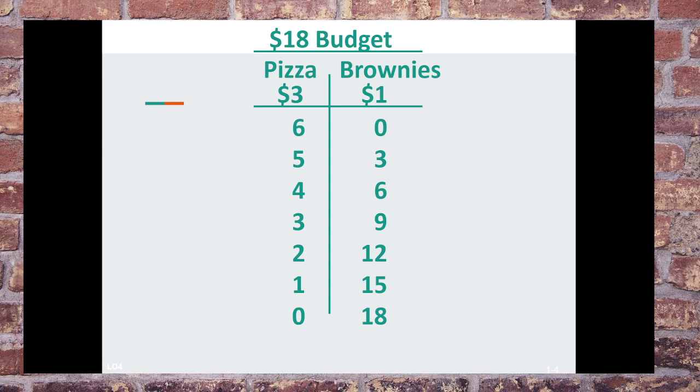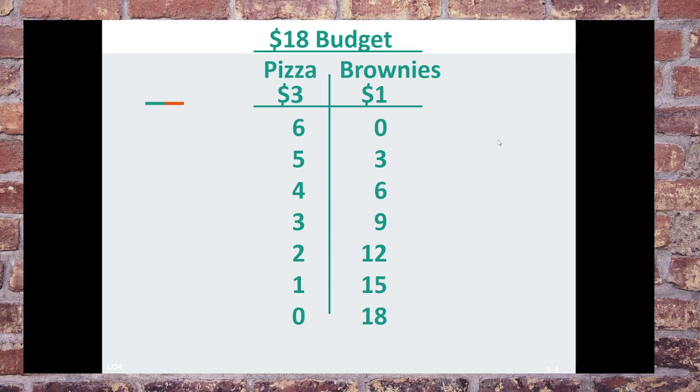What you'll notice is 1 slice of pizza, the opportunity cost is 3 brownies. Every time you have a slice of pizza, it's costing you 3 brownies. That's the opportunity cost. Now take it the other way. I'm not a great math student, so I like to look at it and say, well, if the opportunity cost of a slice of pizza is 3 brownies, then just reverse the 3 over 1, you get 1 over 3. The opportunity cost of 1 brownie is a third of a slice of pizza, right? So if I give up that 1 brownie, I can only get a third of a slice. If I want a full slice, I have to give up 3 brownies to get that pizza.